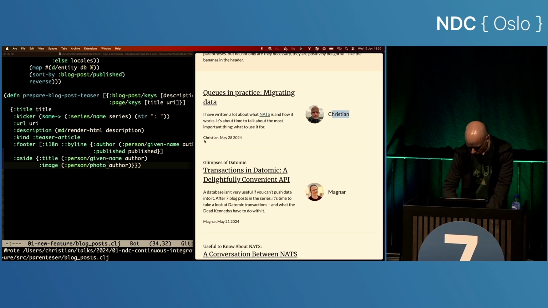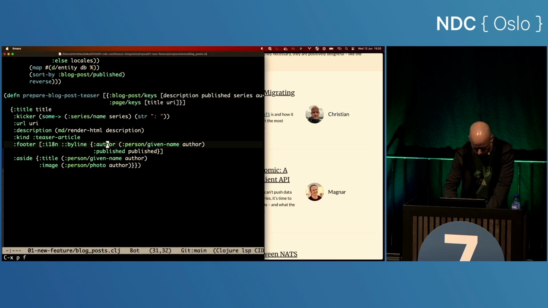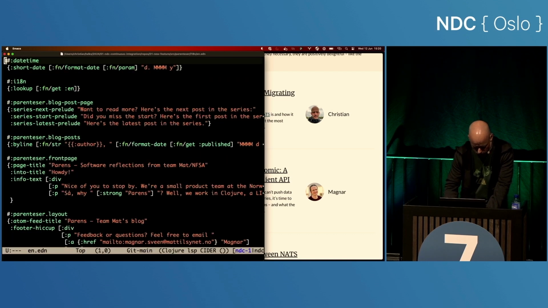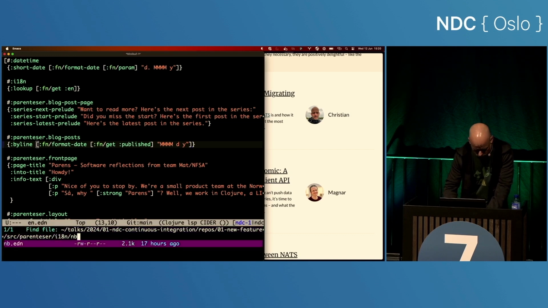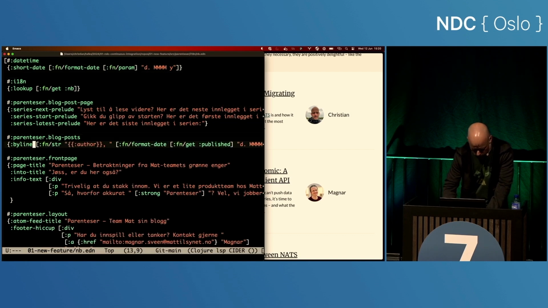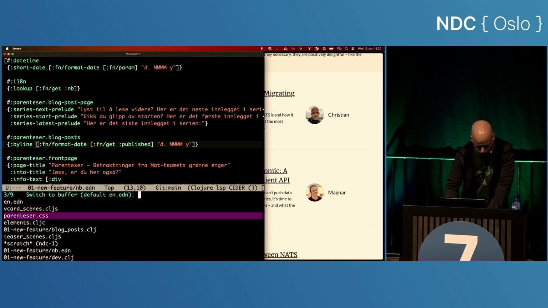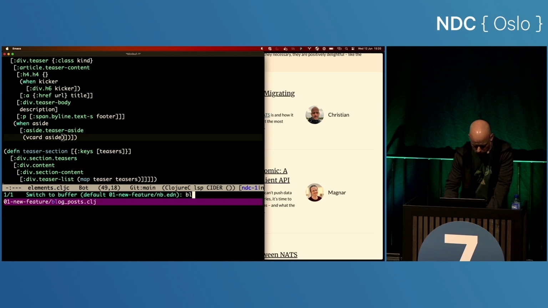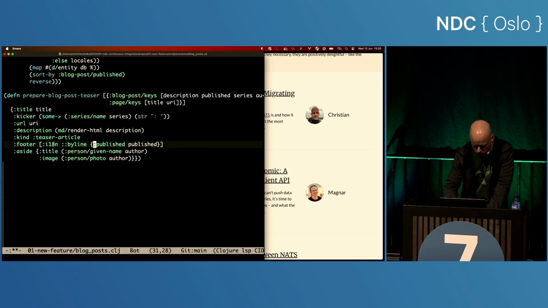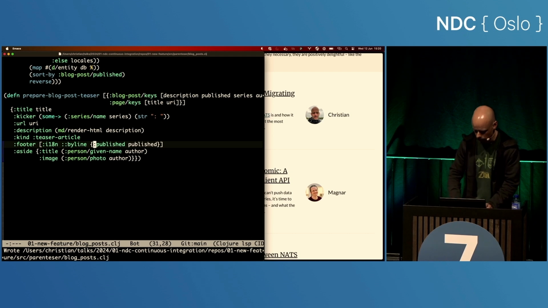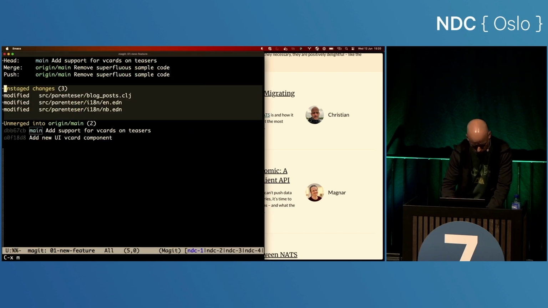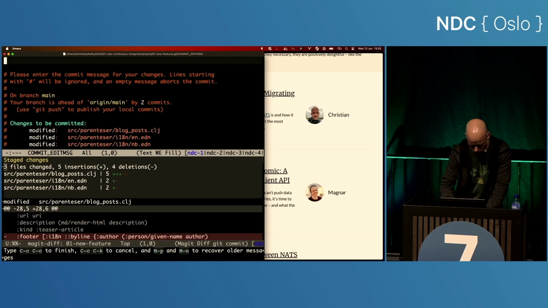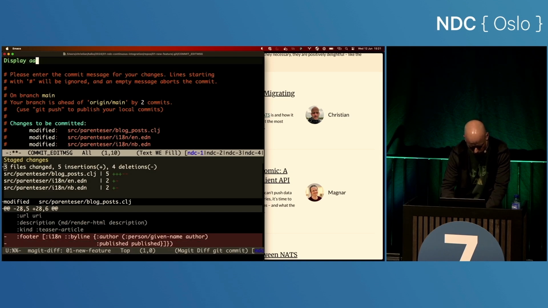But now my name is over here and over here, so let's get rid of that. I have to go into my dictionary. Like I said, the specifics of the syntax, not all that important. That's why I'm doing this quickly. But hopefully you can tell that I'm working in really small increments all the time. And that's not just because this is such a trivial site. You can always work in this way, no matter how complex the application itself is. So this is great. Another commit. Onwards to tags. So display author in vcard on teasers. OK.